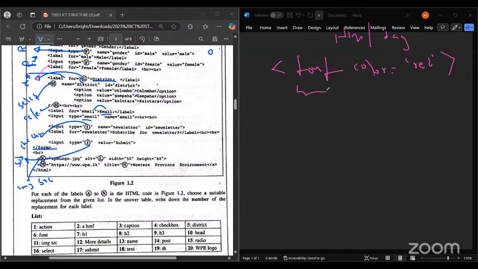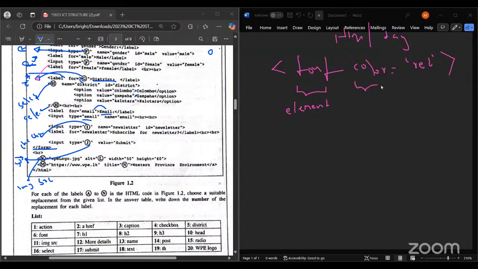And what is this font thing? Element. Yes, you can call it the element. Element means it is the name of the tag. Very good.